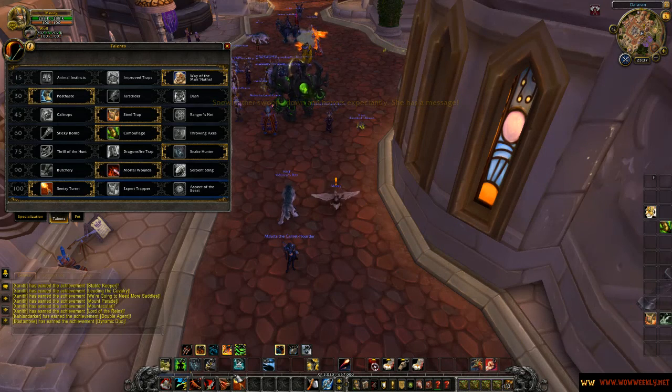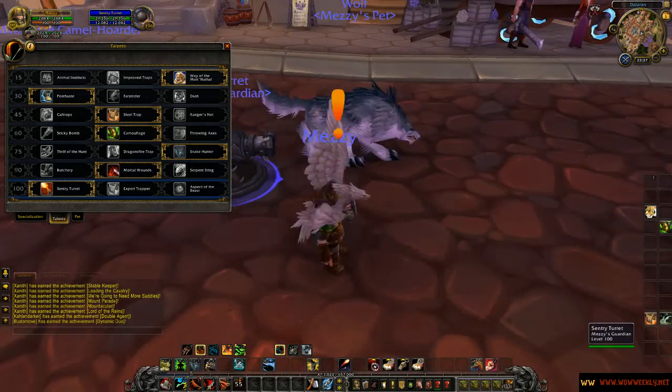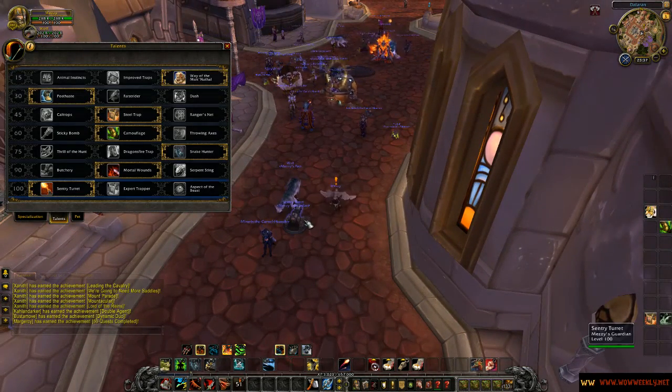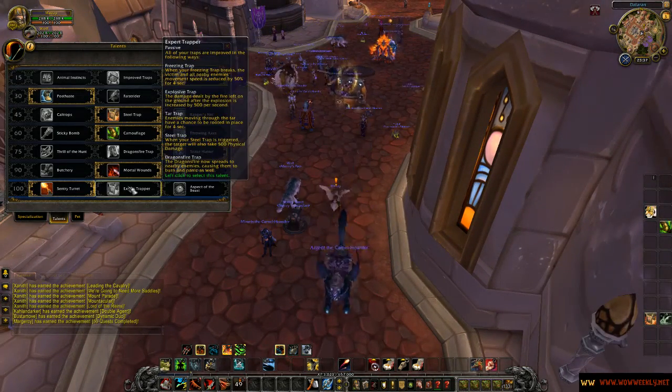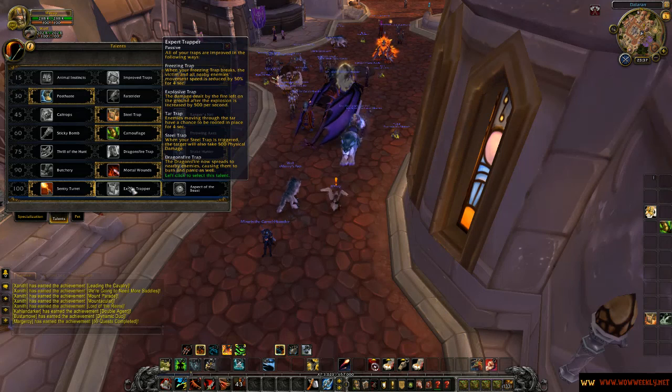Now I already have that spec. So I clicked it, I throw it out, and an actual Sentry Turret spawns. Obviously, there's nothing to attack here, but pretty cool. Expert Trapper just improves our traps in one way or another.